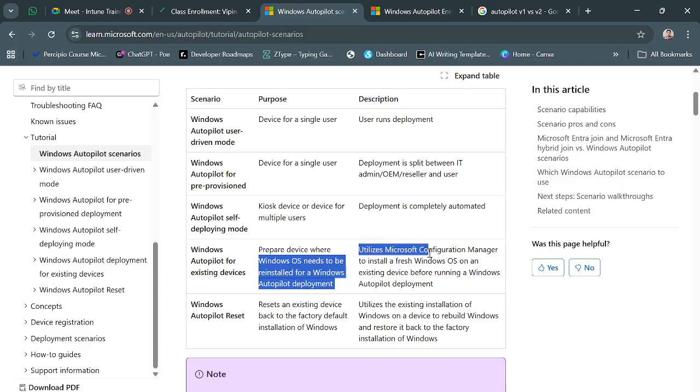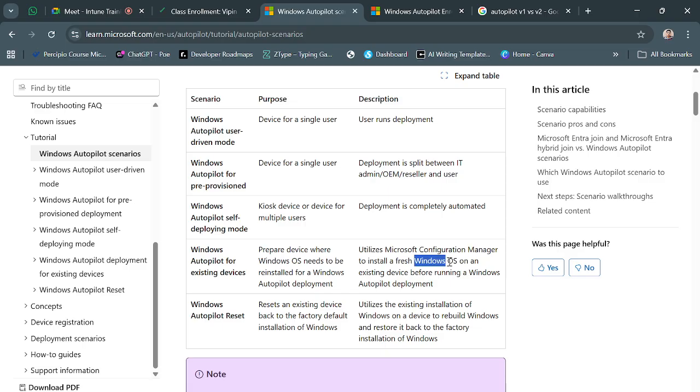And utilize Microsoft Configuration Manager, that is SCCM, to install a fresh Windows OS on an existing device, because an existing device is always expected to be managed by some other MDM tool or some other on-premise tool. That on-premise tool is SCCM only, though other on-premise tools also exist, so it depends.